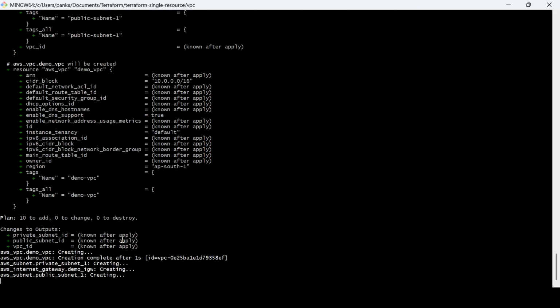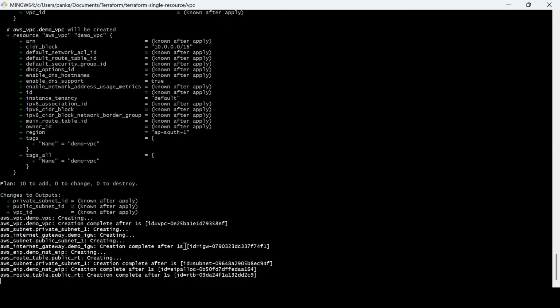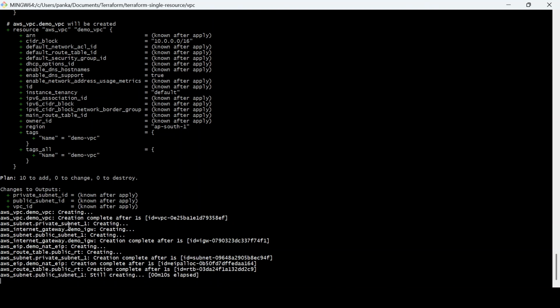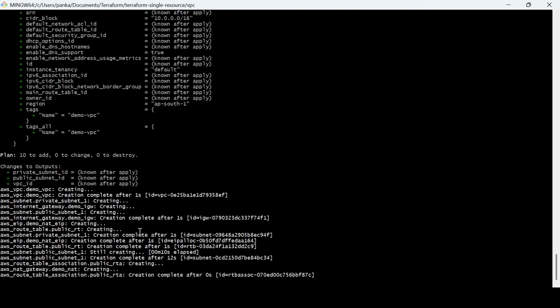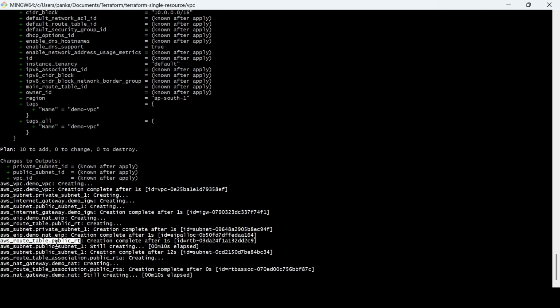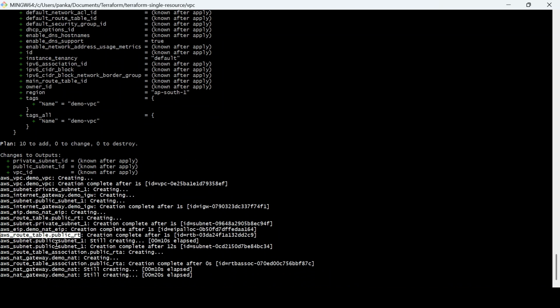Now let me say Terraform apply auto approve. It starts creating the VPC components, and it would not take much time as this is not a very complex setup. When the VPC is created, it starts creating other resources in parallel, and the NAT EIP is also created. Elastic IP is nothing but a static public IP, you can say, and I think it will be completed very soon. If not, then I will take a pause and be back. So I'll wait for 30 seconds here.